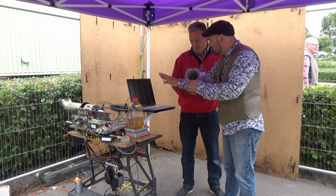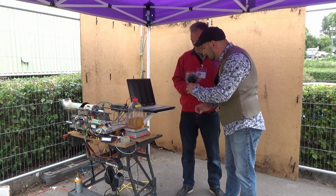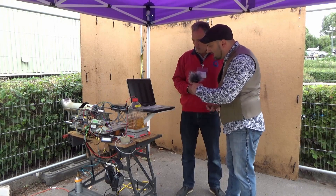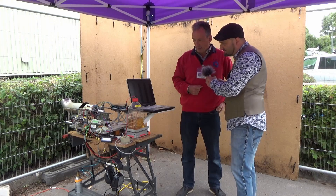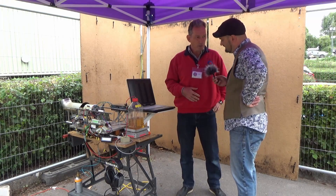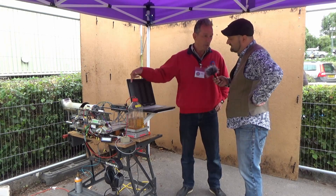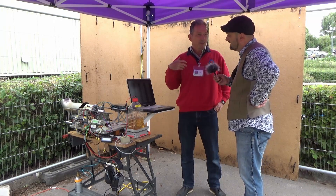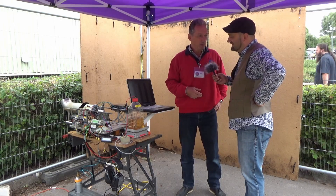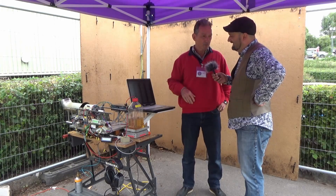So what have we got here? You've got a laptop with lots and lots of displays. It looks like maybe temperatures and pressures. What we use this for — this is basically a research and development rig. But at shows like this, it's quite handy because it enables people to see some of the real numbers. You can tell people what it's doing, but they don't often believe it. But when they see it with their own eyes, the numbers reeling up.